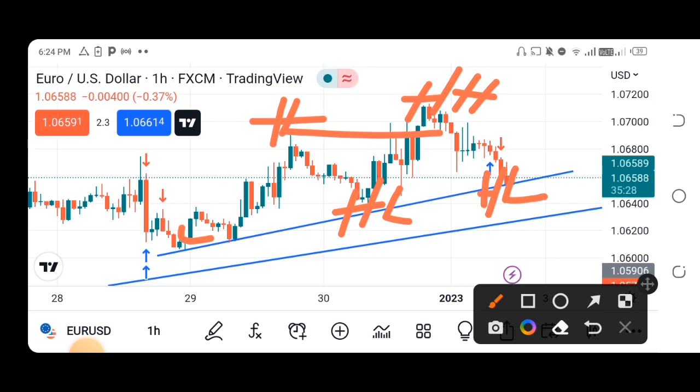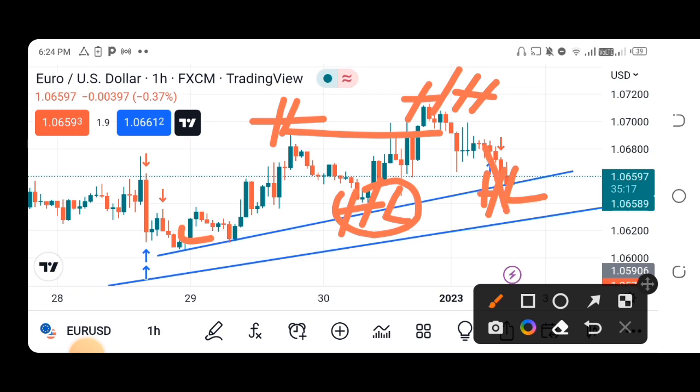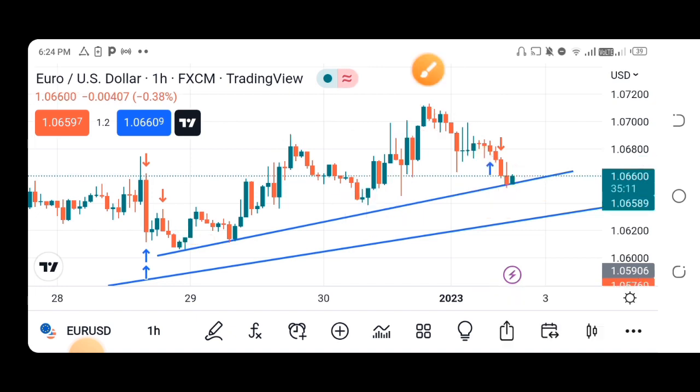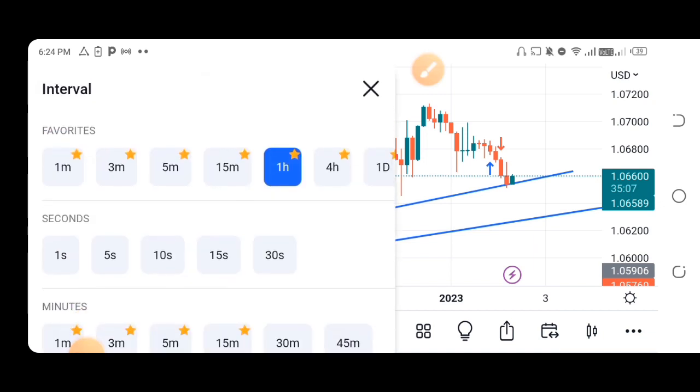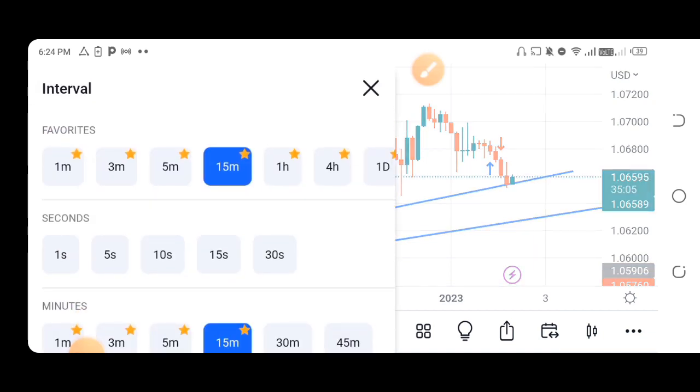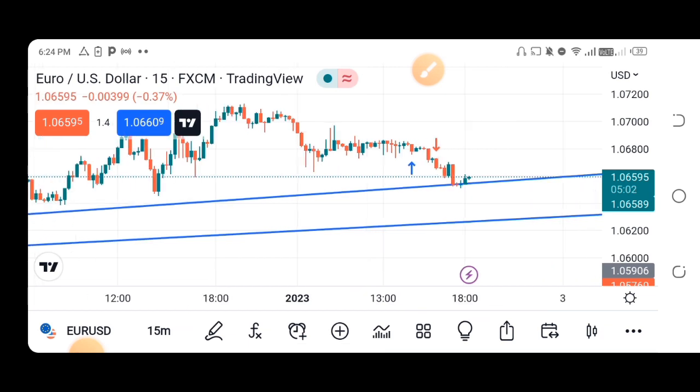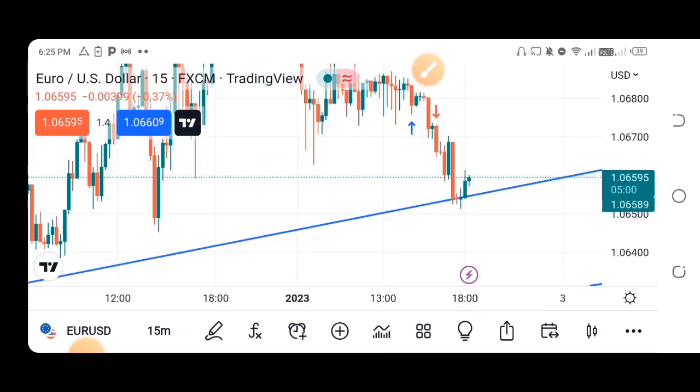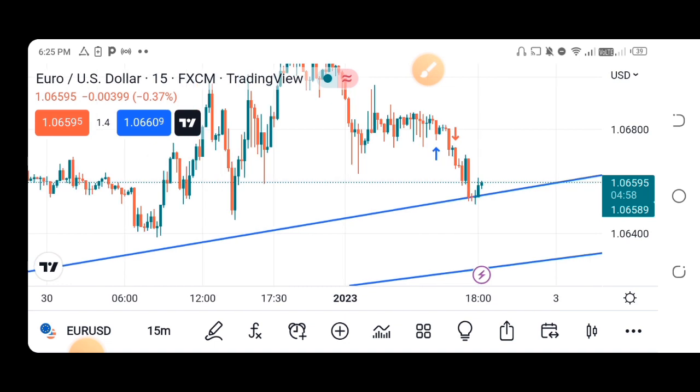This is clean. Remember when I said that if the new higher low is not broken, this is the new higher low. If this did not break this, that means it's valid. But whenever you see this broken, just know that it's no longer valid to buy. But on this time frame, we can still buy, right? On 1 hour time frame, we can buy. But let's just get down to 5 minute time frame. So we want to enter and set our stop loss in a very tight zone, right?